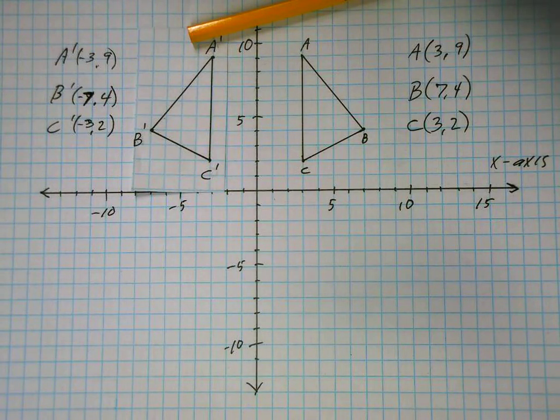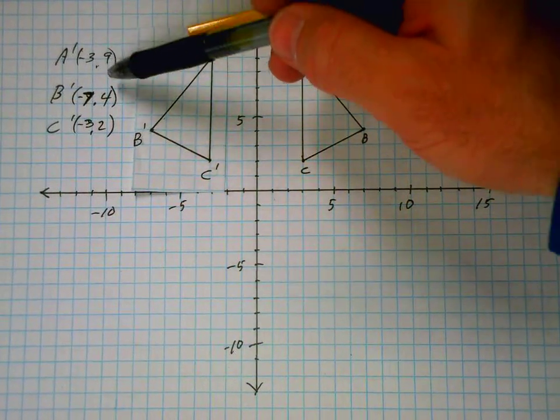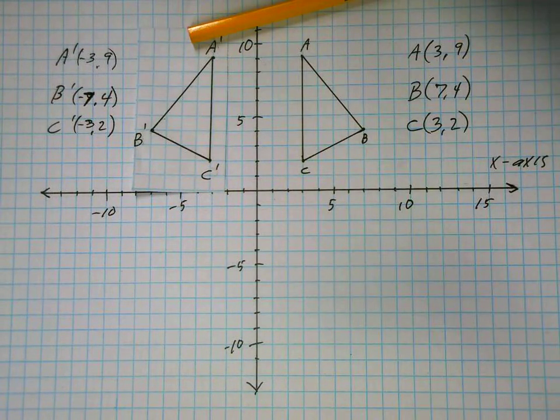Because they're all the same coordinates, basically, except they're all negatives. The x is all negatives. Okay, so same numbers for coordinates. This was a 3 and a 9, and that is a 3 and a 9, but the x is negative, right? So how does a negative 3 compare to a 3? Same distance away from 0. How do you know that? Because when you're going negative, it's the same distance as when you're going positive for the number. Very good. It counts the same way, doesn't it? The distances work the same way.